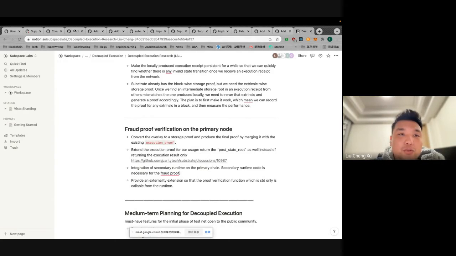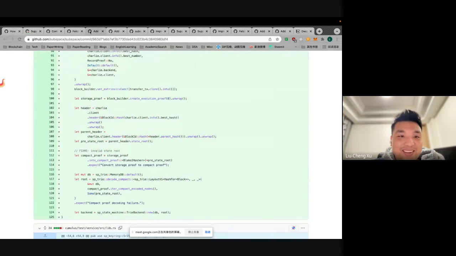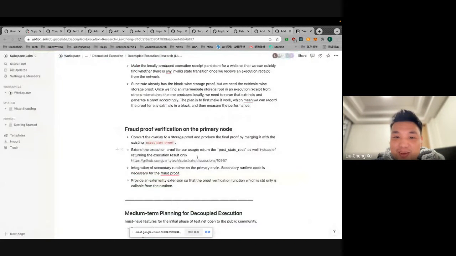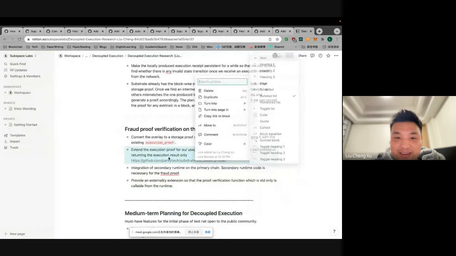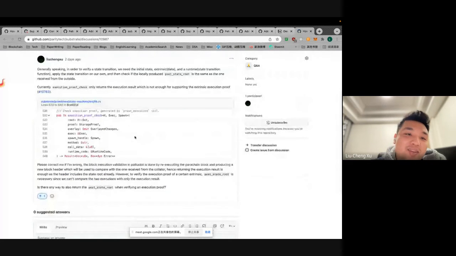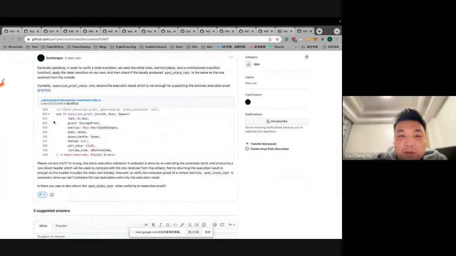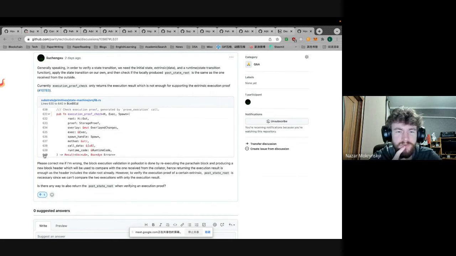Okay, let me show you the example. Maybe it could be clear. Currently, you run this execution proof verification. You verify this proof, so it's a state root, storage proof, overlay in the runtime call.